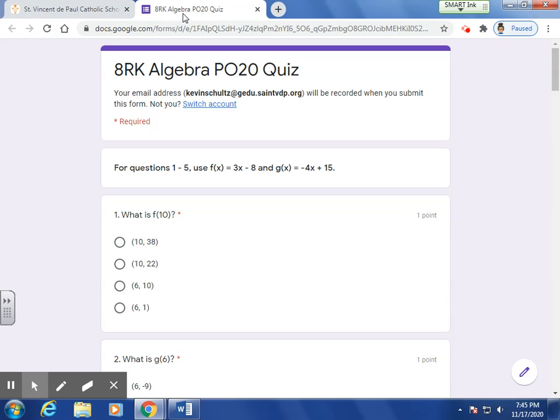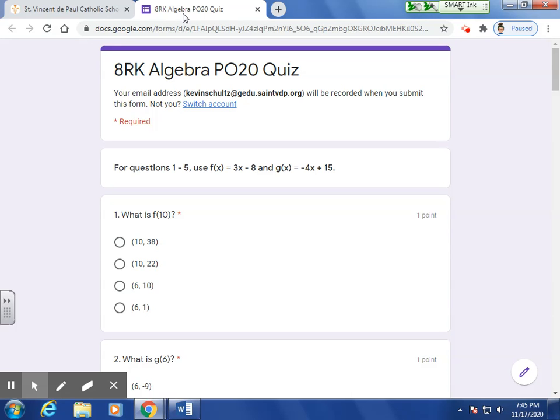So whenever you want to get started on retakes, if you've got a free night tonight or tomorrow or Friday or over the weekend or whatever, email me a picture of your completed practice work, and I will email you the retake for you to print and then take a picture of that and send it back. Okay, so that's how it is going to work. If you got questions about your test, please don't hesitate to send me an email and I'll get back to you as quickly as I can. But on to the quiz.